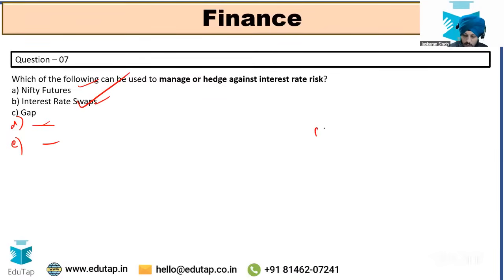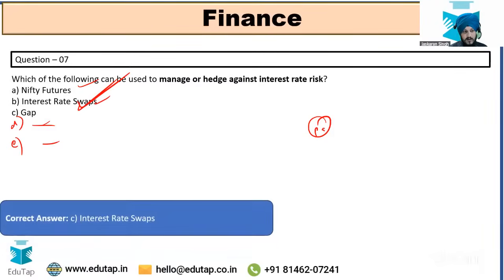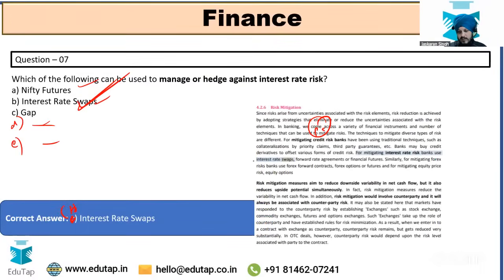It basically allows the parties to exchange the floating and fixed exchange rates, right? And based on that, it will help them to offset the risk, right? So based on that, B is going to be the correct answer to this question. Yes, not C, but the B option, right? So that is going to be the correct answer, and you can see that it was covered over there.